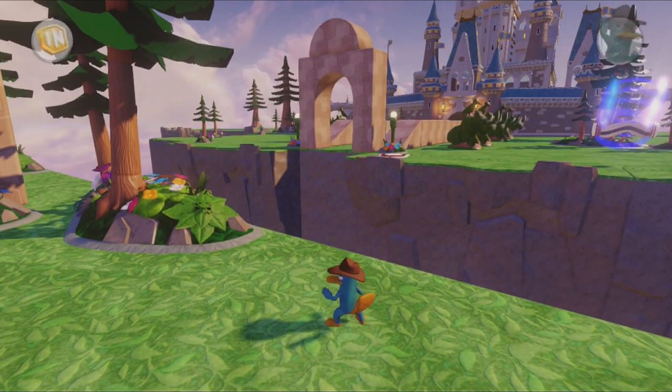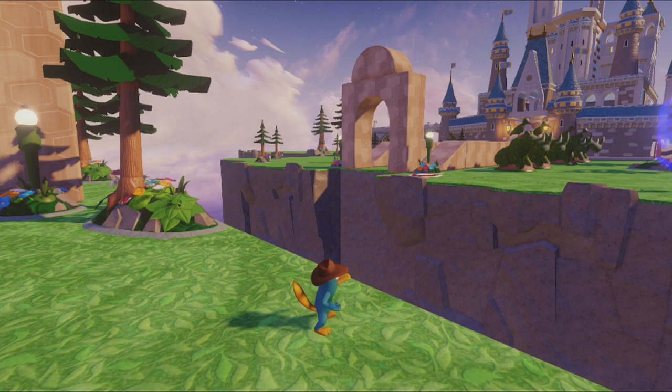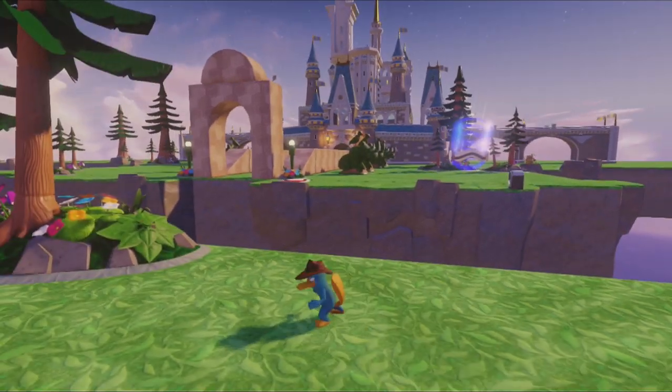So the first thing is I've got this island out here with my home castle on it, and I want to come up with a cool way to get across to the other side. I could just put a bridge in there or something like that, but that's too pedestrian. So I'm going to make something pretty cool.